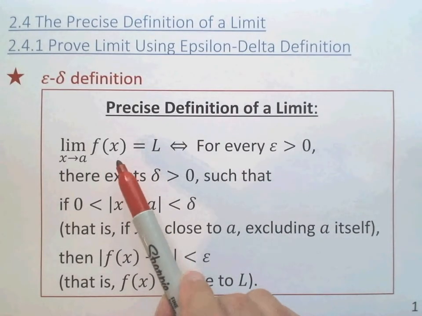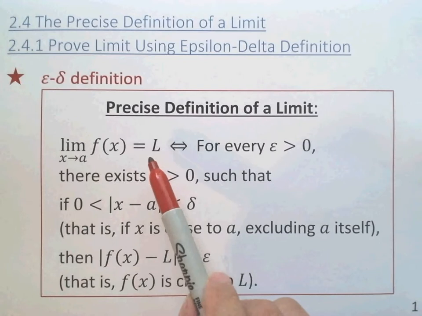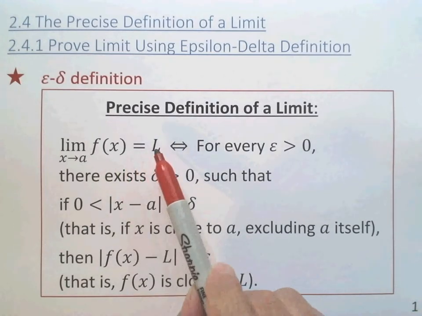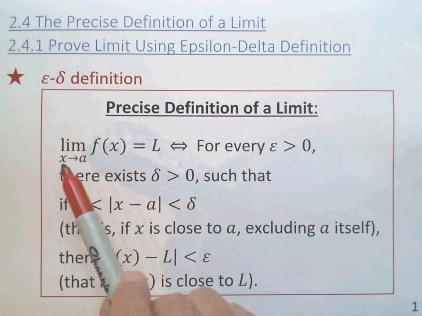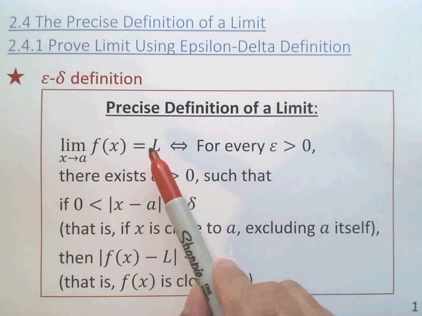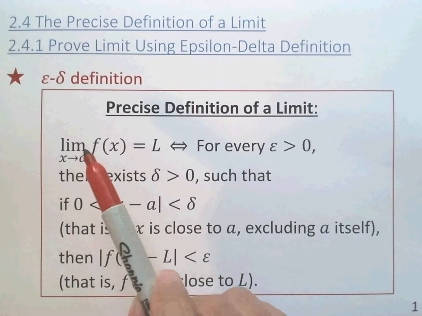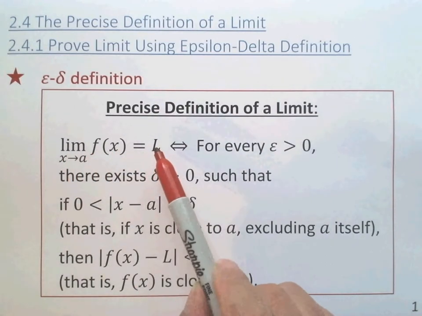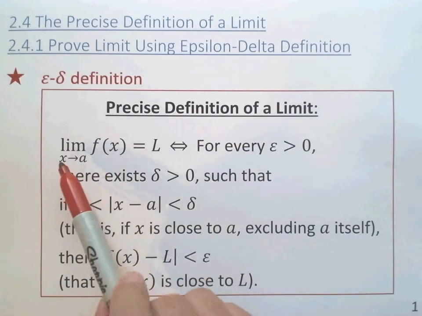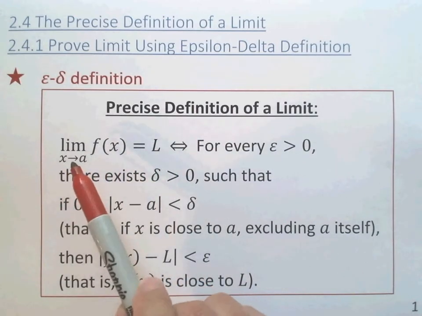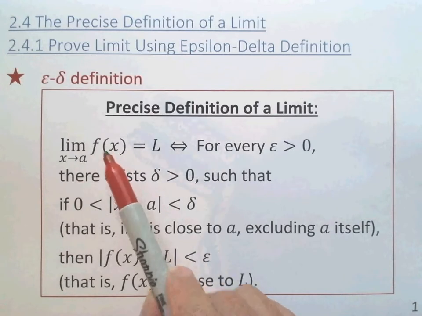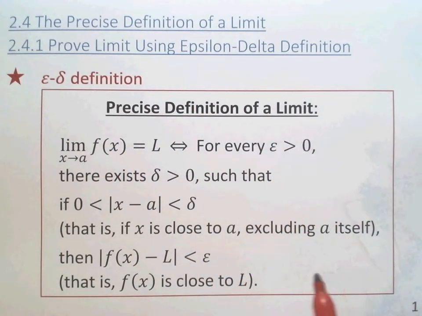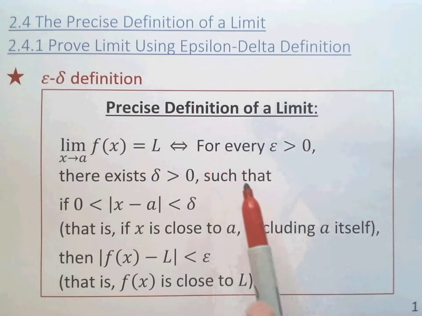So here is a limit. The limit is L. Do you remember the intuitive definition? The limit equals L means: as x approaches A, f approaches L, right? Or we can make f arbitrarily close to L by taking x sufficiently close to A. What does that really mean in mathematics? So here is the way. Let me read this first, and then I will explain it later.